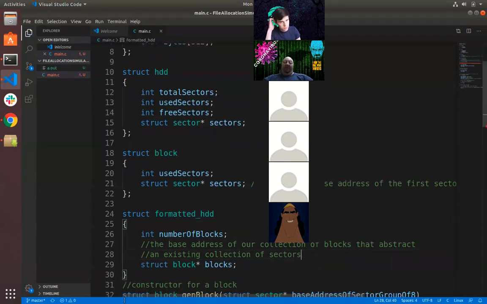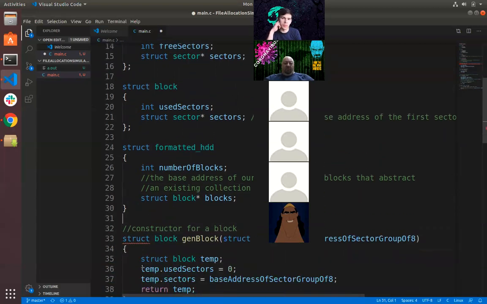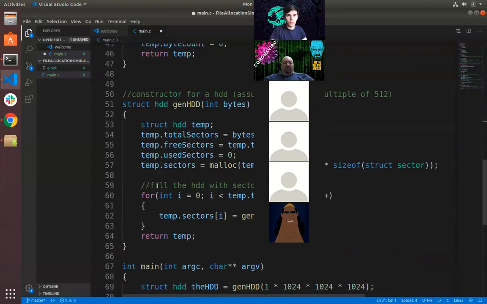That's what blocks will be there. We're not generating new sectors. We're subdividing the existing sectors into blocks, and then calling this guy, giving us a way of holding it, called a formatted hard drive.